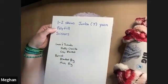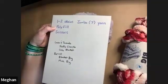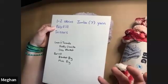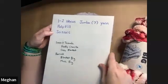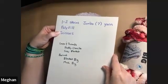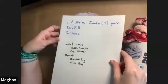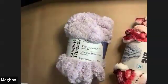And if you have some polyfill, something to stuff that pillow with, it's not going to take a lot, probably just about 4 handfuls of the polyfill in order to make that. And then of course a pair of scissors is going to be handy. So if you have these 3 ingredients, that's all you need in order to make this heart today.